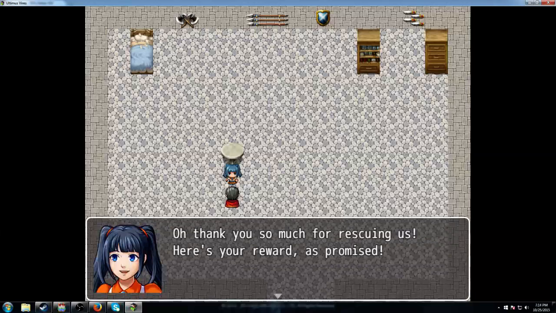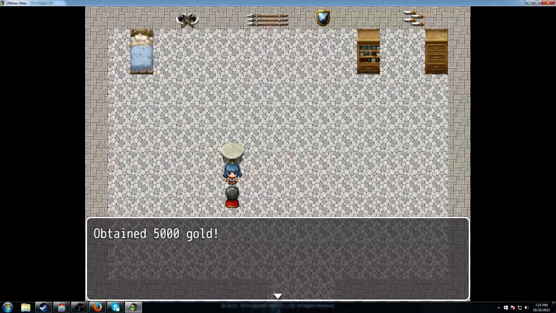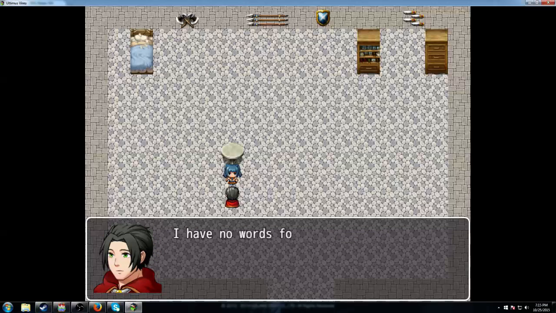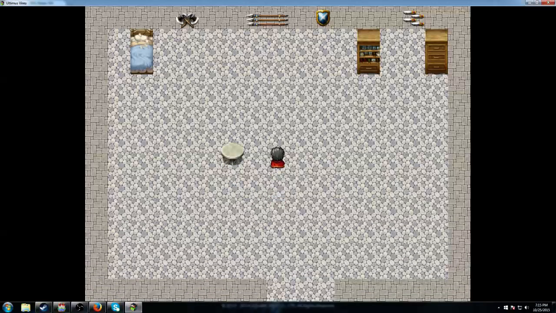Got this, Chico. Thank you so much for asking us. Here's your reward, as promised. Paying 5,000 gold. Wow, I guess they weren't that poor after all. What? I have no words for you.